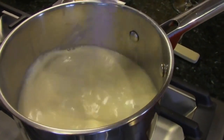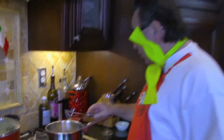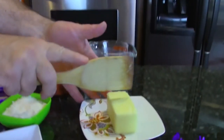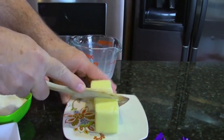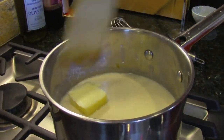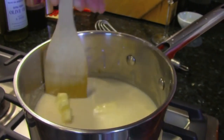Really nice. Good, okay. Now, what I want to do is I want to add a little bit of butter to this now. Very good. We'll get some butter. Here we go. And we're going to get about a half a stick of butter, and whatever you want to use, which is really not bad. Go ahead and put that in there like that. I'm going to go ahead and chop that up just like this. I'm going to show you how to do this. This is so simple, you know what I mean? Just like it is. So.